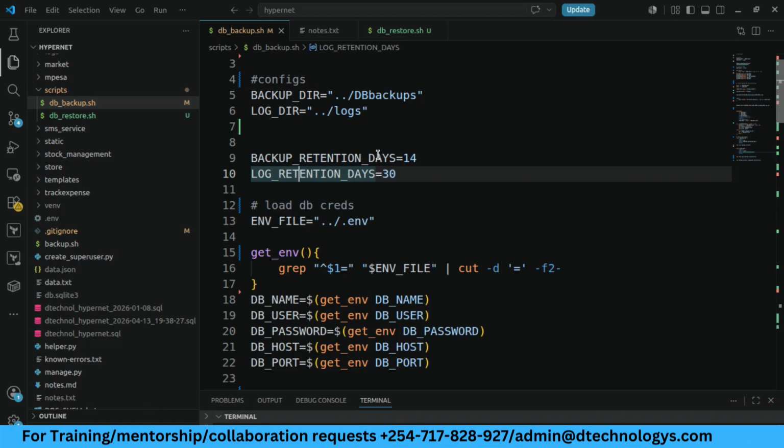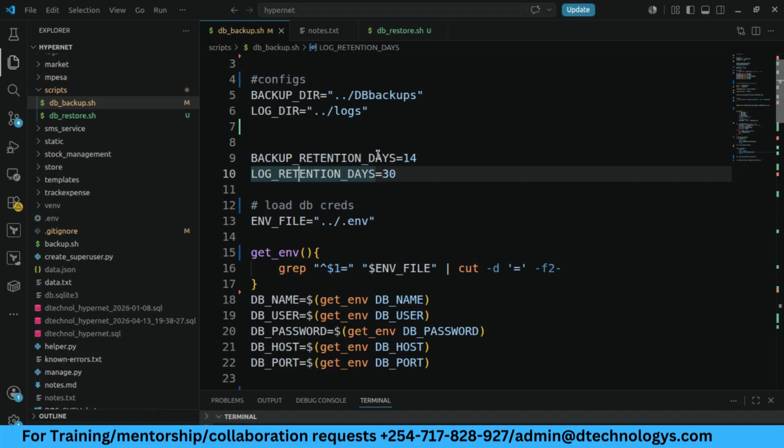In this session, we are going to look at how to take our backup and restore scripts online. If you have not watched our previous videos, you may want to see how we came about creating a DB backup script. This is a script that will be executed to take a backup of your application DB. Then we also went ahead to create a DB restore script, which will restore the DBs that we take using the DB backups. If you haven't watched that, you may need to check that first.